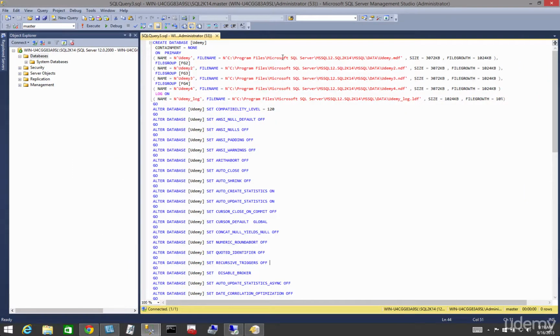And we can see we are indeed creating file groups. Right? There is our keyword. Right? The first one on the primary, right? On the primary file group. That's where this is going to go. There always has to be one primary. All right, so now we've created our database.